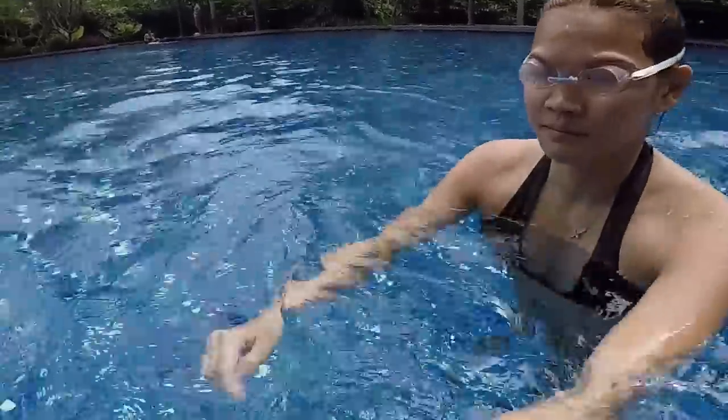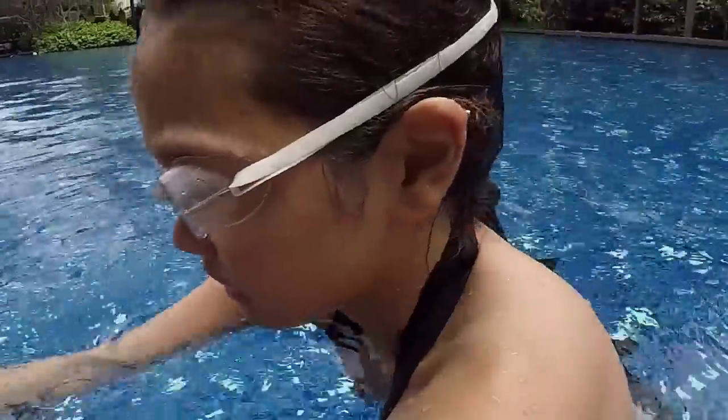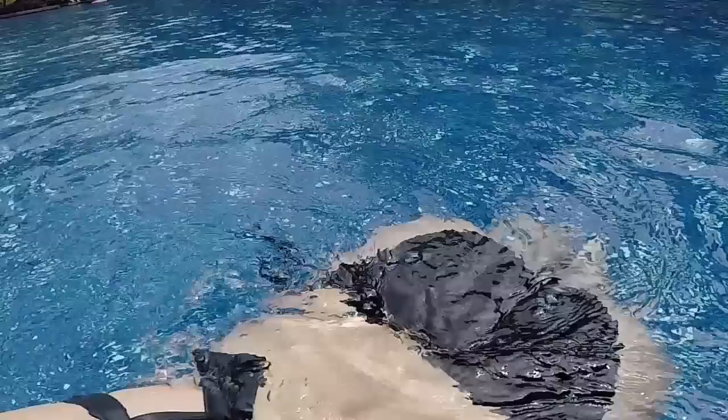Okay, I will give you a tip. It's very simple. It's not exactly like this, but at least it helps beginners. So be in a horizontal position. Okay, so now your legs are horizontal here. Stay horizontal. So I got your legs, all right? Yeah. Bend your knees a little bit. Put your feet outside the water. Bend your knees, put your feet outside here. You keep your feet together, you put your knees together.